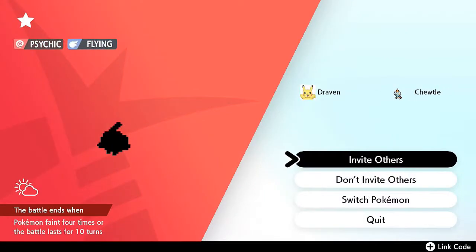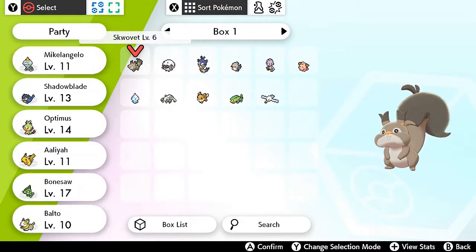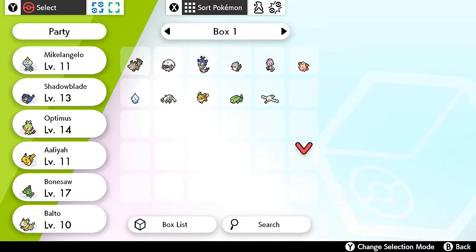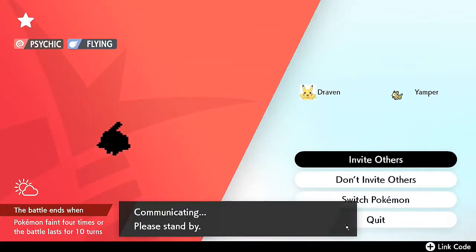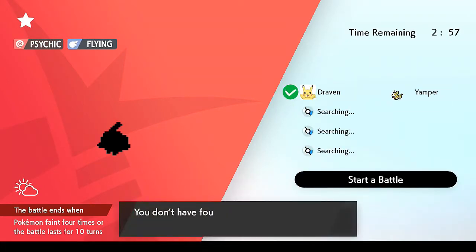Oh, actually, you know what? Crap! Okay. Let's go back at it again. It is an electric type Pokemon, so let's go ahead and switch out right here. Or Psychic! Psychic type Pokemon. Let's go ahead and use Balto right here, since it does have an electric type attack to use. Yeah, I'm not communicating with anybody. You're not going to be finding anybody, so let's go ahead and get ready for battle right here.